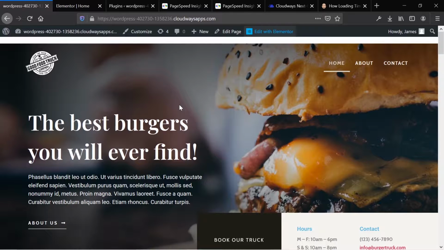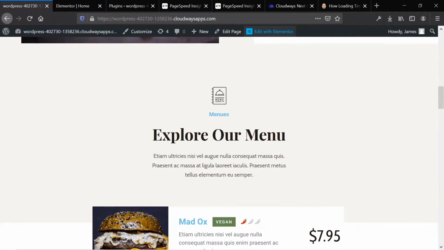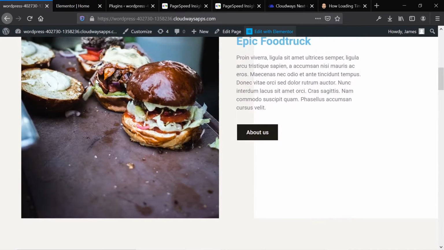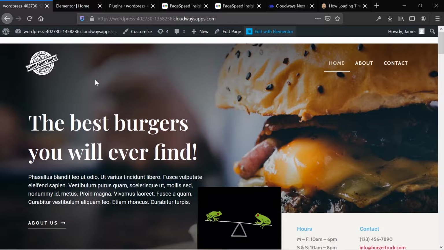And then also, Elementor allows you to build whatever you want. So you could build this, you could build something crazier, you could build something more simple, but because it allows you to build whatever you want, you need to be a little mindful when it comes to the creation of your website. And you need to think, is this going to make my website load slower? And if this makes my website load slower, is it worth it?